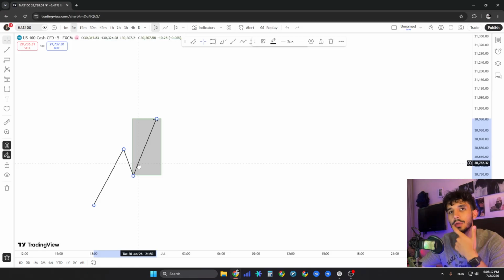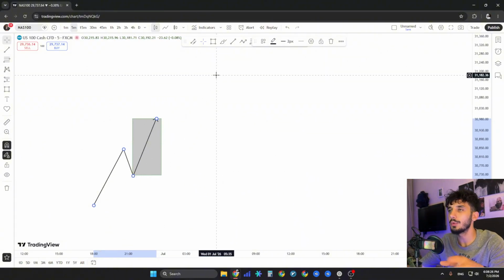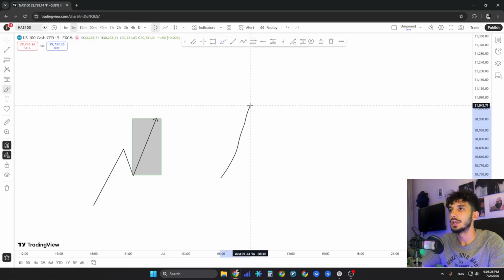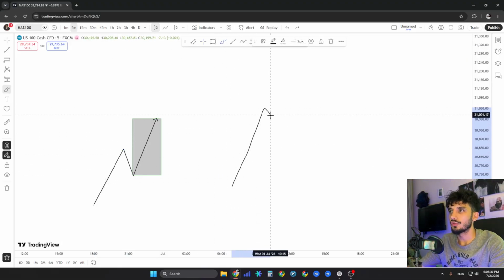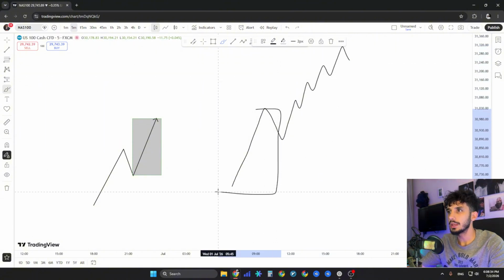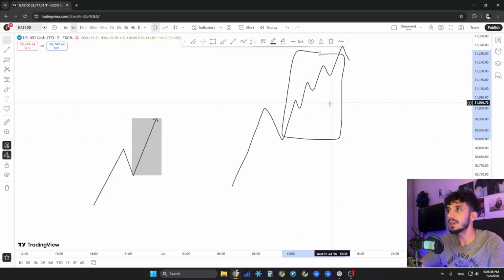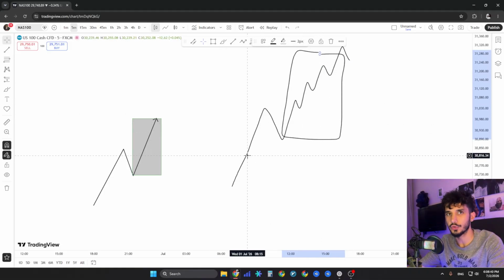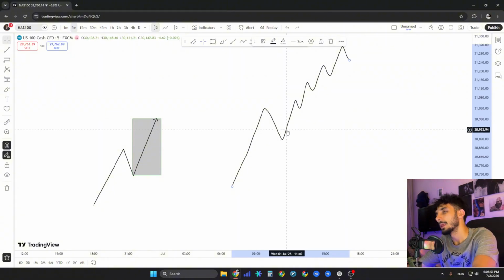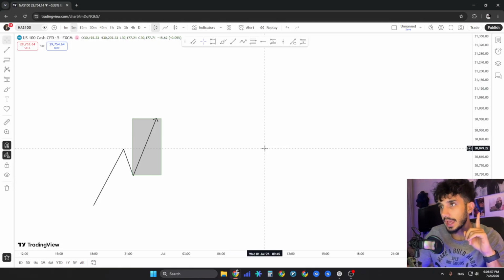What about the second rule? This leg has to be weaker than this one. So we have to find weakness. For example, how can we find weakness? Look, this is strong, this is weak. You see, 1 leg and 2 leg, but the second leg is weaker than the first one. This is how we compare them. But let me remove this. This is the second rule.